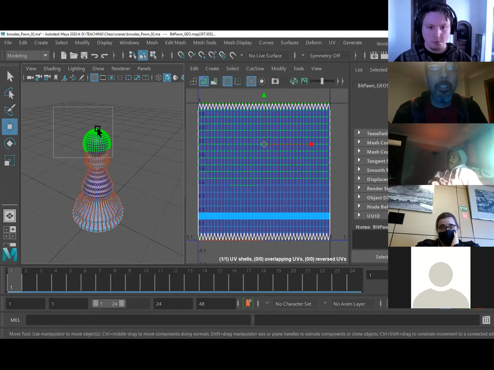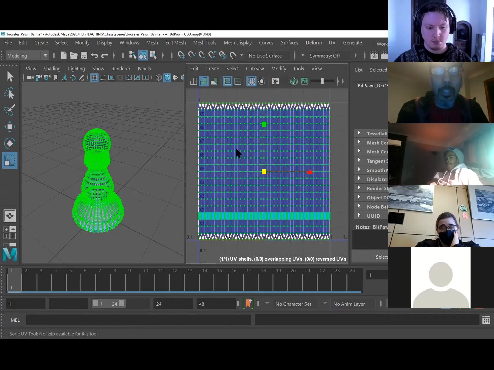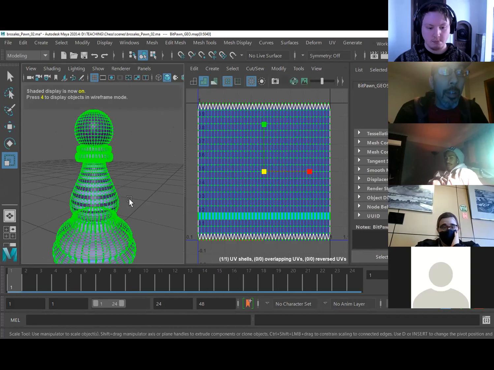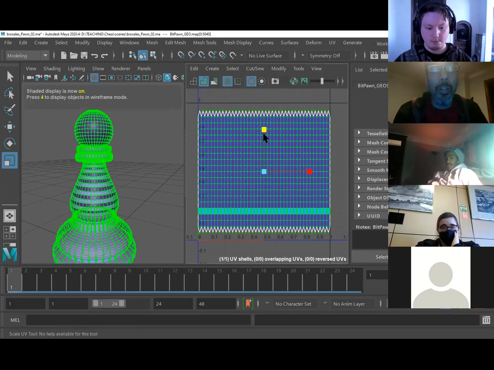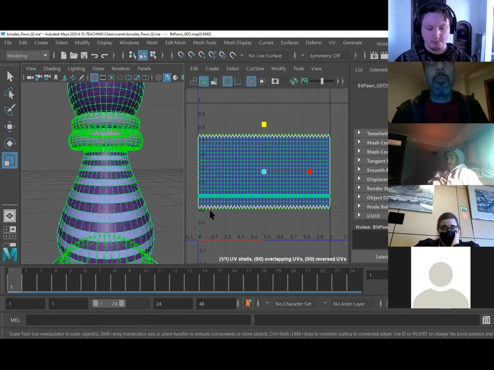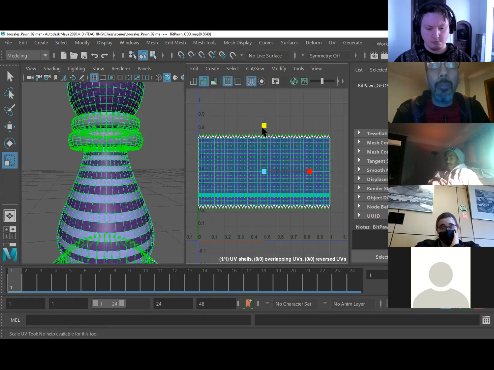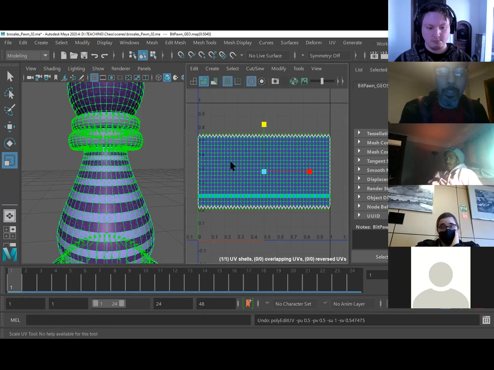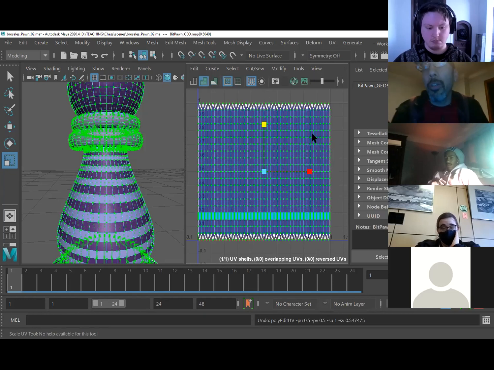If I select these, so I have the UVs selected, and I scale them, and this is kind of counterintuitive, it's not even going to show because I don't have a texture map applied to the UVs. But as the UVs get smaller, closer together, the object actually spreads across them. It stretches across them. I don't know if that answers your question, but yeah, we'll get into all that stuff.